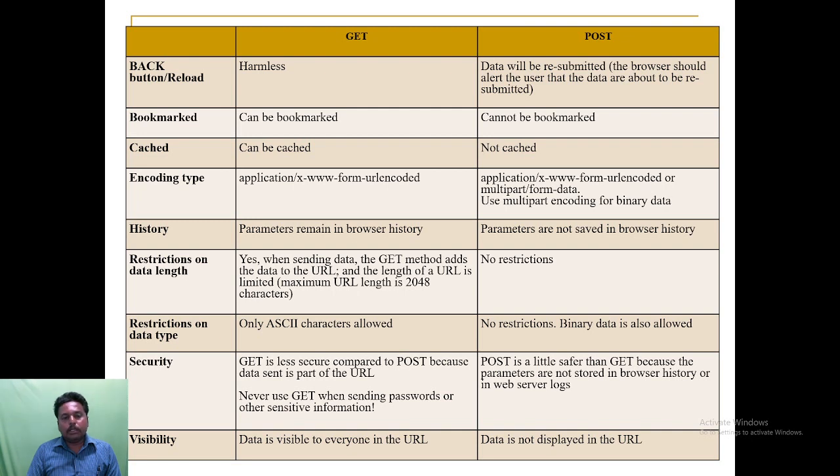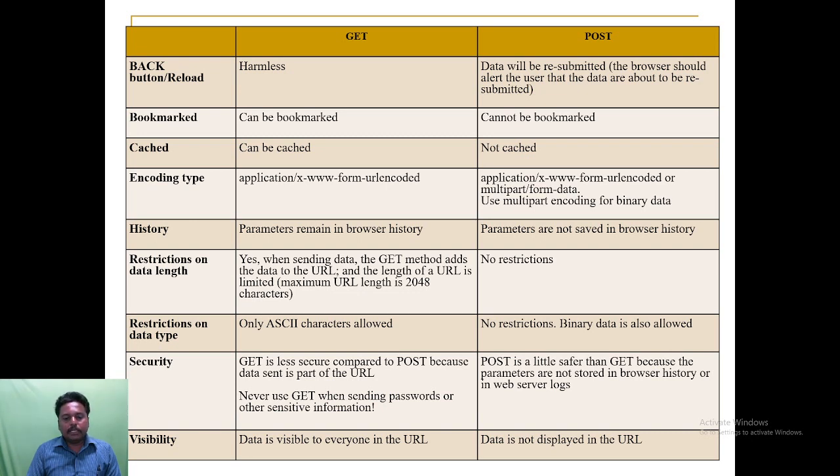Encoding type, like the URL of the GET method, is purely URL encoded, while the POST method can also use multipart encoding for binary data. It will be responded to from the server or not responded to from the server. The same thing happens, only it will be delivered by the POST method. With the POST method, most probably the server only sends the responses back to the client. It will be encrypted, and it will not submit any responses. Both access the data from the mutual communication medium. GET parameters remain in browsing history, and with the POST method it will not be maintained in browser history. Many VPNs, virtual private networks, are used for POST methods only.